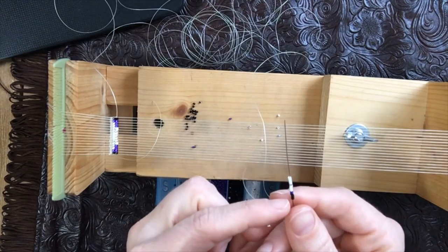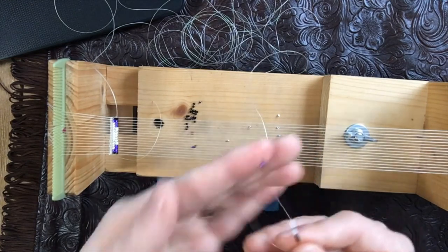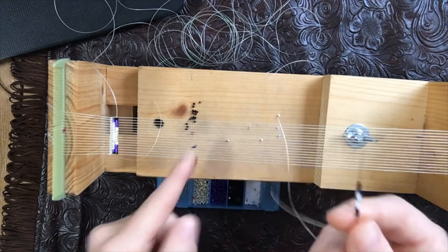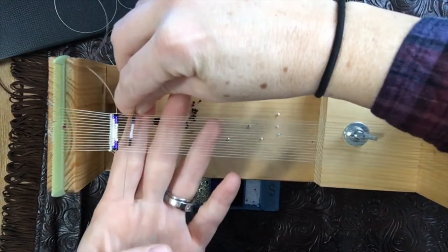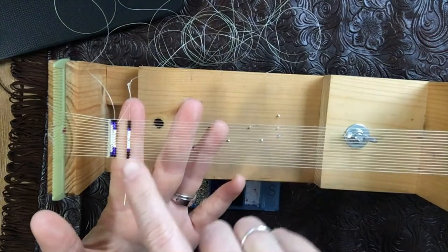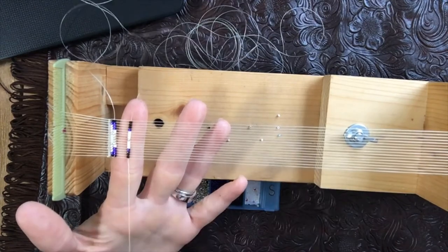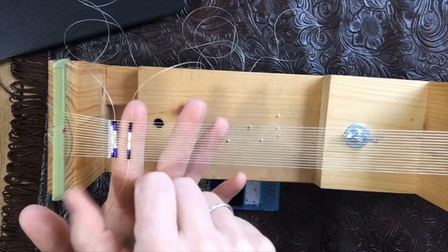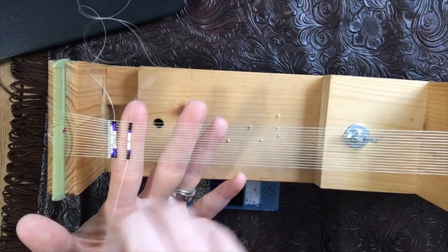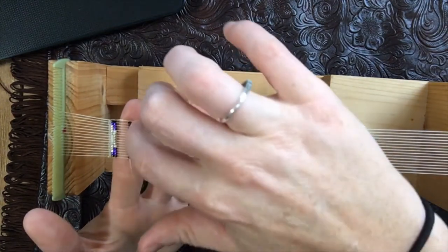And I know my pattern's repeating, so I don't even have to look at my bead tool. I can just look right here. So I know after the 3 white, I had a purple, and then 3 black. All right, and then I'm gonna stick these on. Whoop. See how easy that was to pop them into place? The perfect space. Okay, and pull it through. Sticking that in my mouth habit.